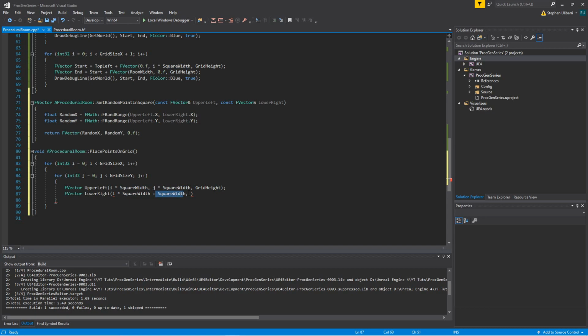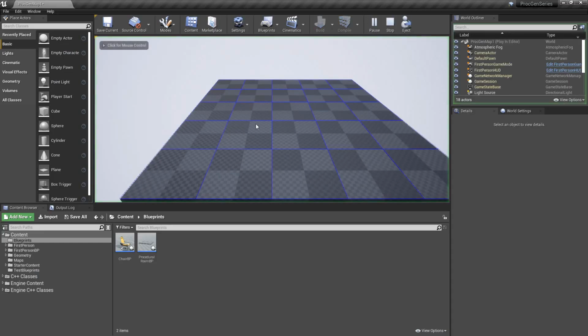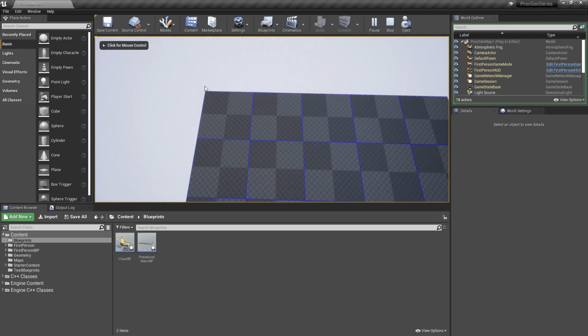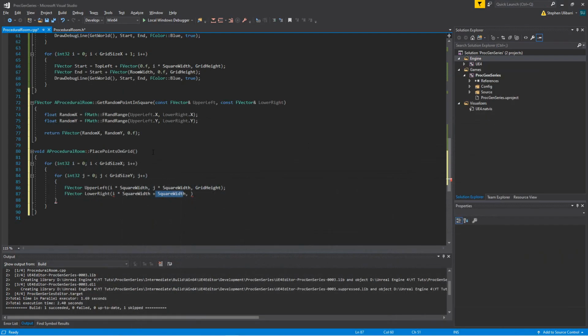So if I go back into Unreal Engine and press play, the upper left of any given square is right here, and the lower right for the x will be this same x value plus 1 square width. So that's why I'm adding another square width right here.